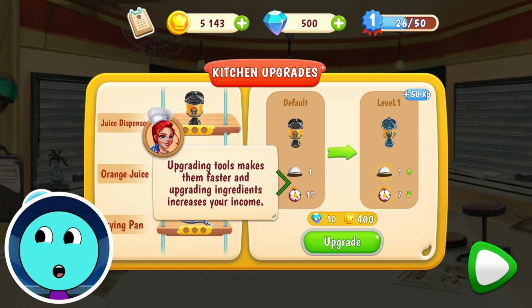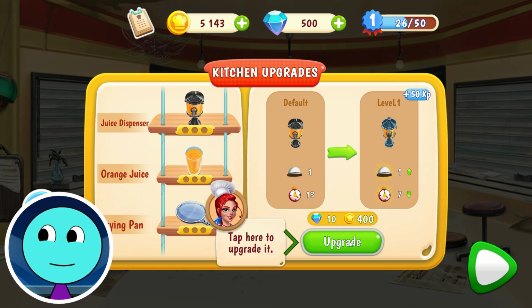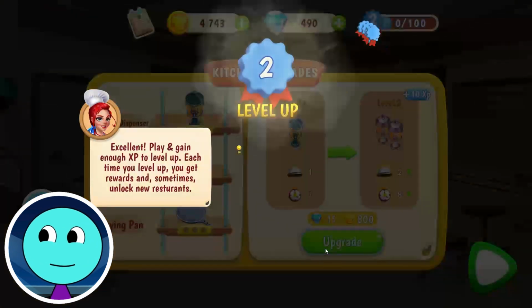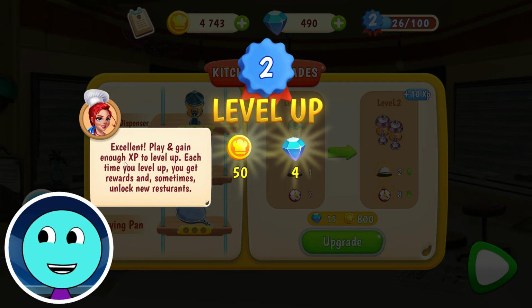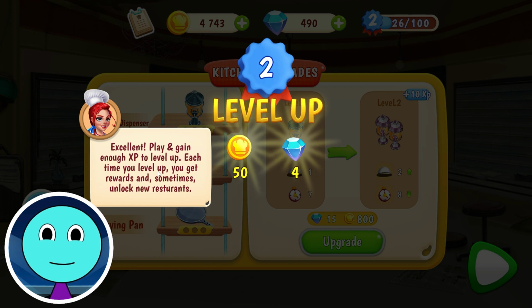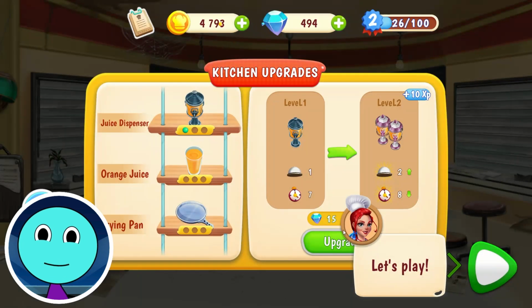Okay, so, all right, look, upgrading the dispenser makes it prepare juice faster, much faster. Okay, tap here to upgrade it. All right, excellent. Play and gain enough XP to level up. Each time you level up, you get rewards and sometimes unlock a new restaurant. Okay, all right, let's play.